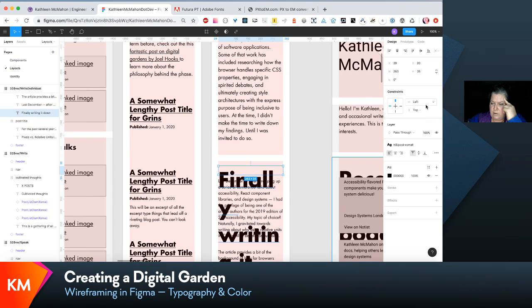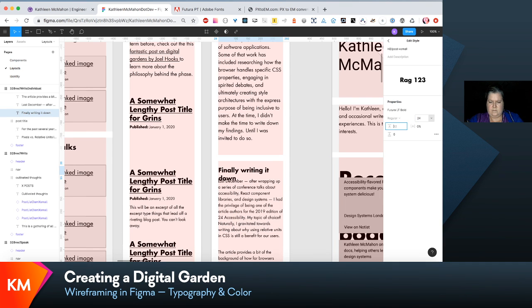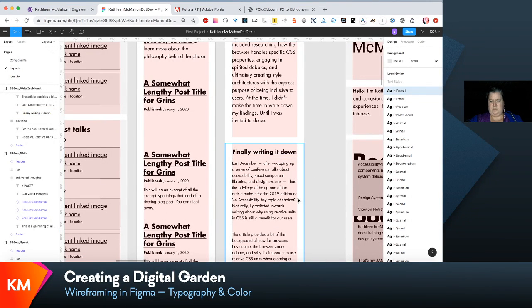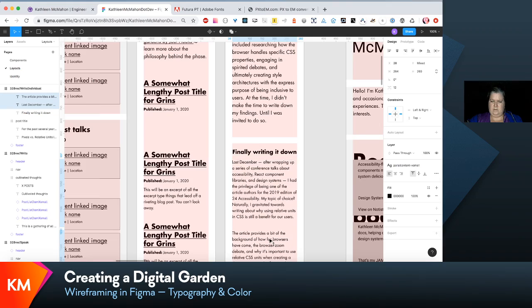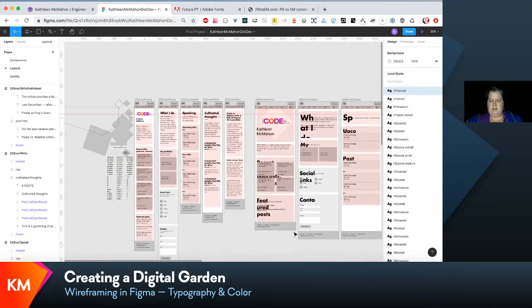So yeah, this can be 24 or 22. Starting to look a lot better. A lot cleaner. Nice.